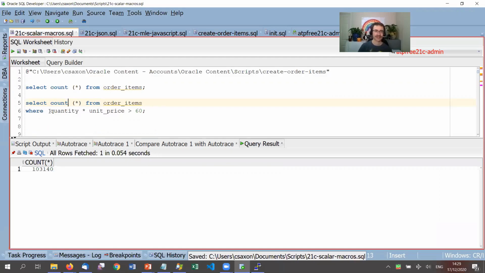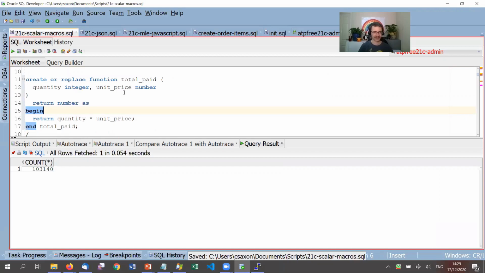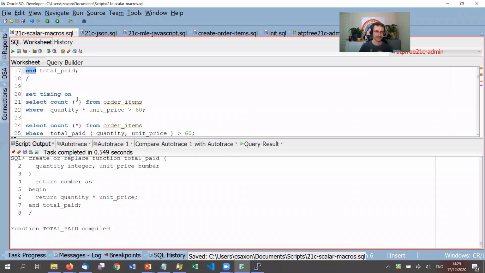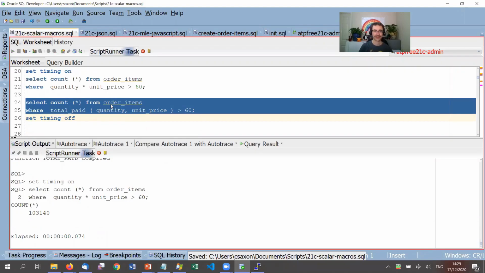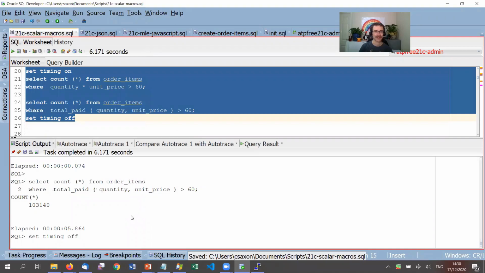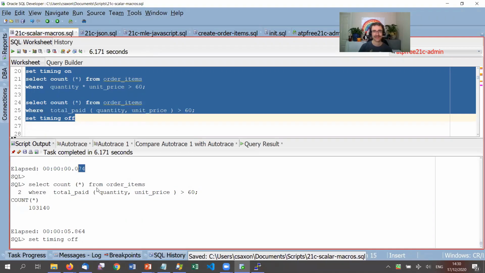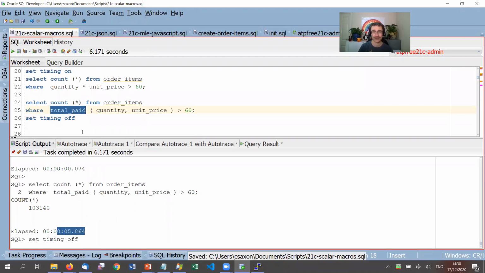We've decided we want to put this logic in a function, so we'll create our PL/SQL function. At the moment, it's nice and simple. We'll just multiply them together. Let's compare the performance of them. We've got the pure SQL approach, which executed in no time, and you can already see the PL/SQL approach is quite a bit slower. So 70 milliseconds for pure SQL and 5.8 seconds for PL/SQL. So nearly 100 times slower. Certainly getting close to that order of magnitude just by sticking that logic in a PL/SQL function. So you can see why people don't want to use PL/SQL functions here.